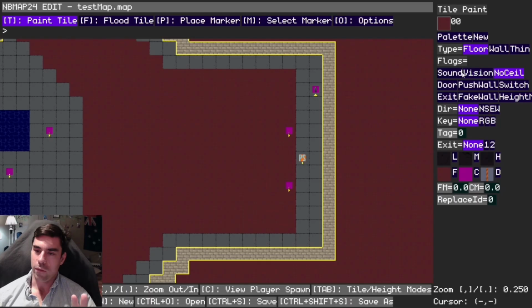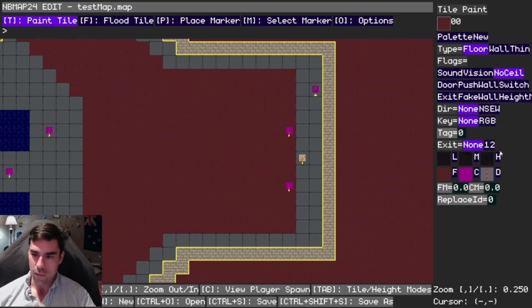If you check sound or you check vision, you're saying that this tile doesn't block sound or vision. That doesn't have any effect on a floor, but it would have an effect on a wall, say. If you want enemies to be able to hear through a wall or see through a wall, then you can check these. No ceiling: if you have this checked, then you can see sky above this. If you have it unchecked, then you see the ceiling texture.